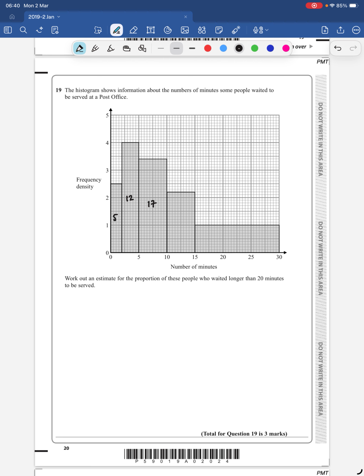If there's any danger that you're going to make an error with your mental arithmetic here, it's super important to do these on a calculator, and you might actually want to do something like 2 times 2.5 equals 5, and then 3 times 4 equals 12. That's probably quite a sensible way of doing it, but I'm going to dash through this just to give you the idea.